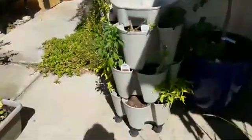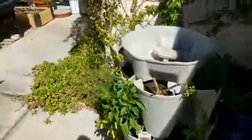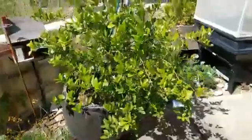So that I'll be talking about in another couple of weeks. I'm growing, or will be growing, 30 peppers in 2 square feet. So that's pretty cool. This is a lime tree. And so that's pretty much it in terms of the self-watering containers in the garden.